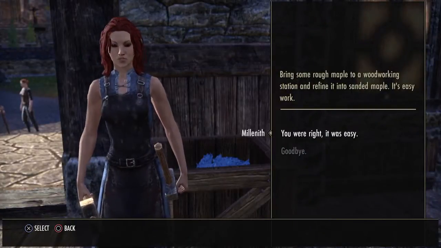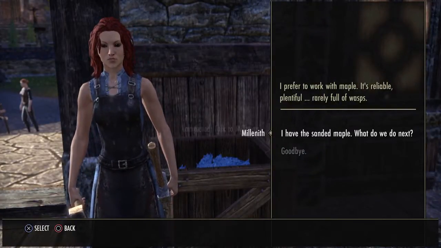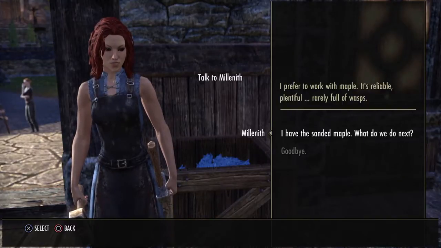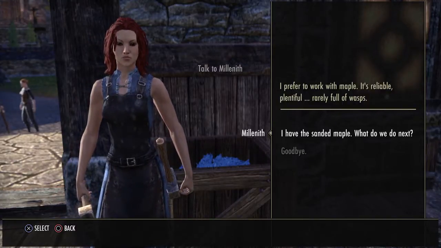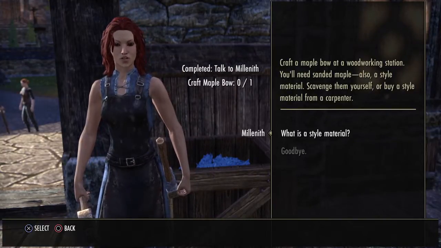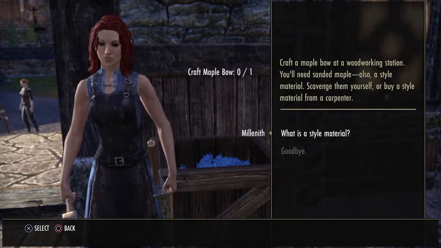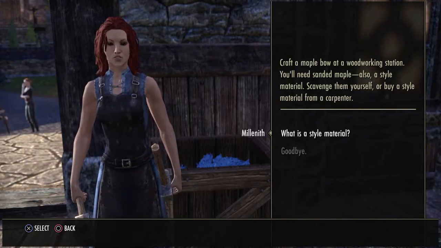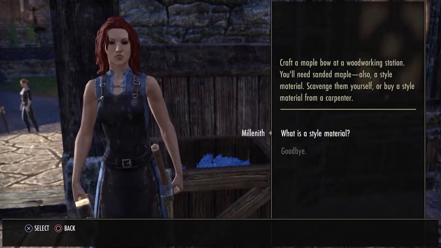Bring some rough maple to a woodworking station, and I prefer to work with maple. It's reliable, plentiful, rarely full of wasps. Craft a maple bow at a woodworking station. You'll need sanded maple, also a style material. Scavenge them yourself, or buy a style material from a carpenter.